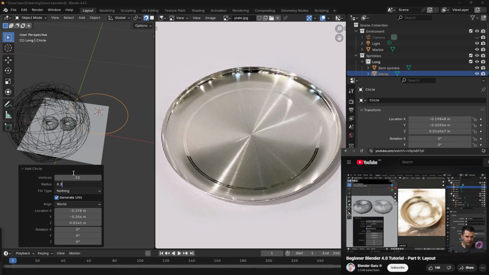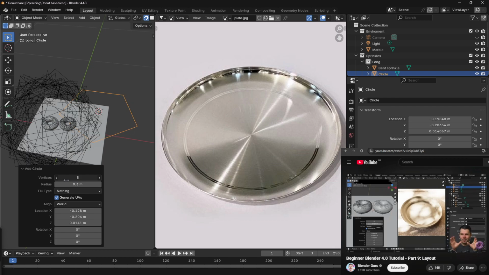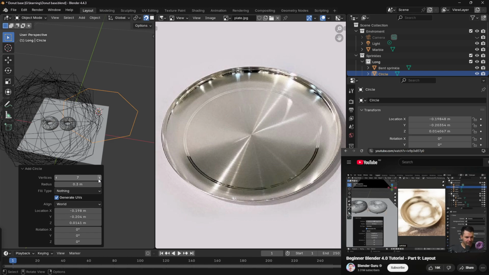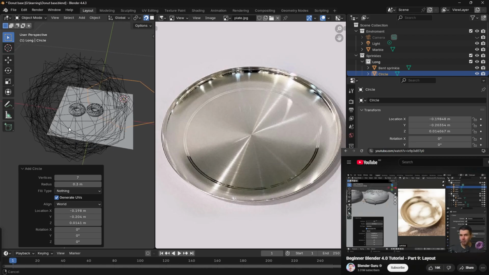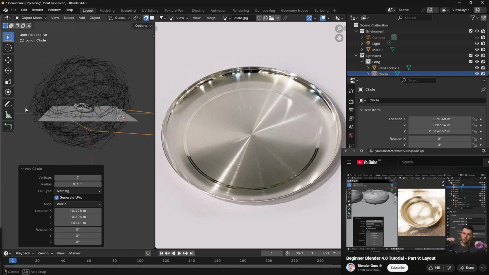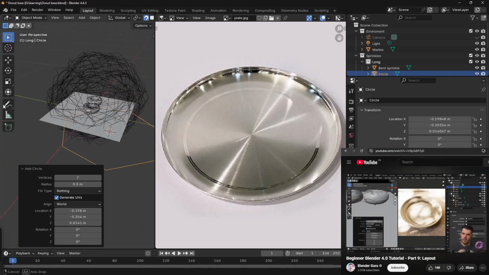To be, yeah, I think a plate is roughly the size of like 2 donut widths anyway, like roughly 24, 30 centimeters, whatever. So anyway, a radius of around 12 centimeters. Now the vertices, that's the resolution of your mesh, right? If you might remember when we did the donut, when we added the torus, I said it's good to start with a low poly mesh to begin with because it's easier to add detail than it is to try to take it away later.